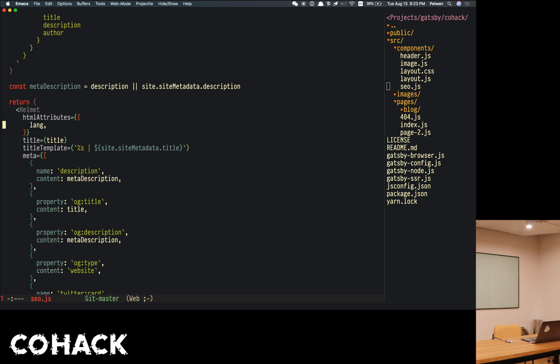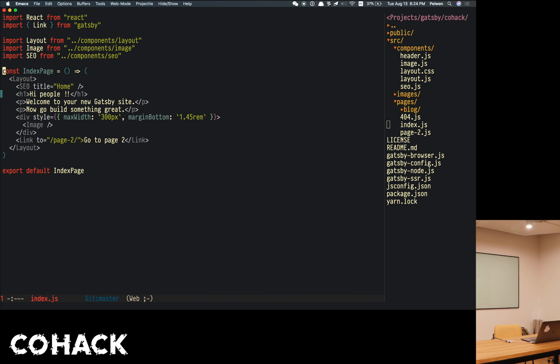I guess we use this command. This is an adapter command, so you can just add it. This will help you convert this attribute to the HTML file. I'll just show you. If you're using this SEO component inside the index.js file, this attribute is not added to this markup. It's actually added to the layout, to the root of the HTML. So this plugin is used to do this kind of stuff.